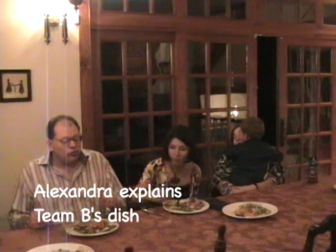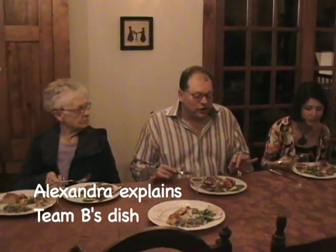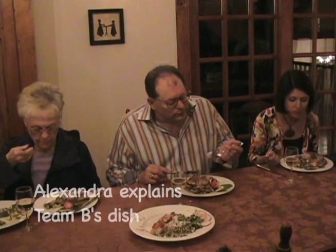And I like the use of the radish leaves. I think it's very nice. It's a nice garnish for the plate. Good, the hake also. Good idea. Perfectly cooked. Liam. High five. Woo! Thank you.